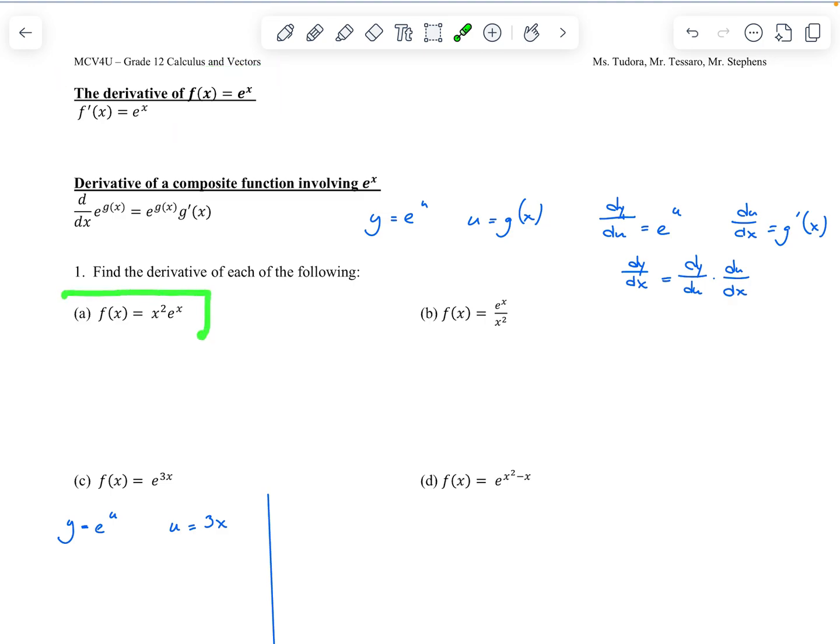So if I do question 1a, I'll come back to the stuff above there in a minute. That's a product rule question, because two things are being multiplied. The first thing is x squared. The second thing is e to the x. The derivative of x squared is still 2x. Be careful. We still use the power rule on that. We don't use the power rule on e to the x because it's not x to the power something. It's a number to the power x. It's different. We use this new rule.